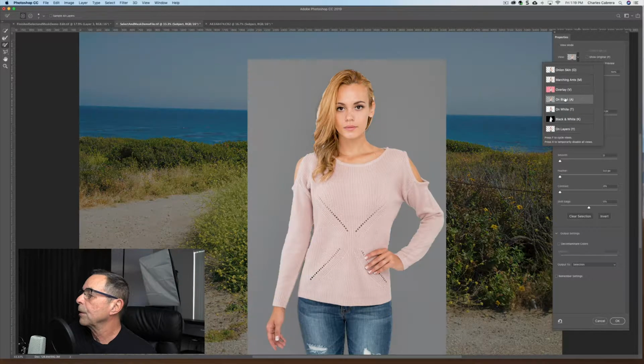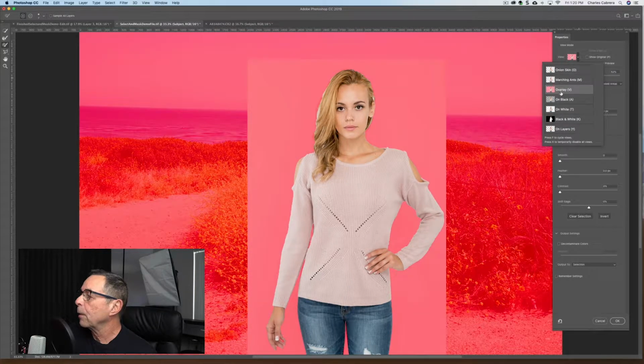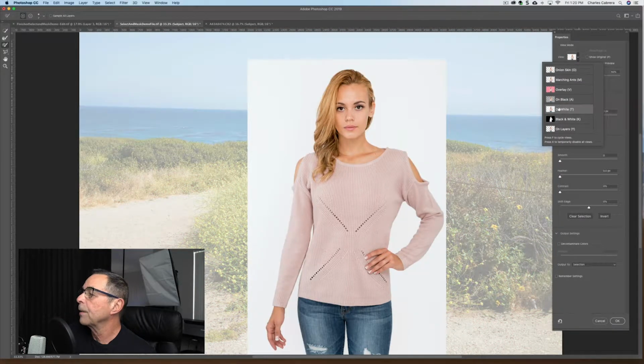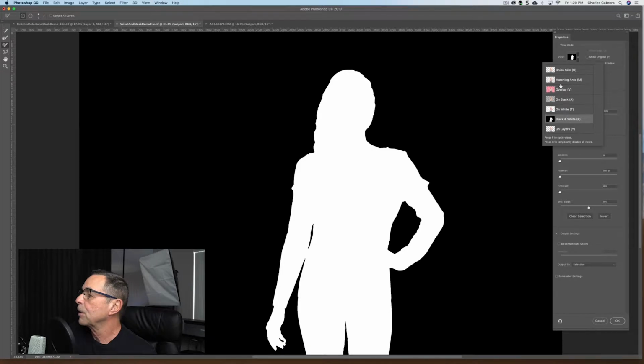So different views, depending on how you want to. It gives you a better view of your cutout on different backgrounds, because on lighter backgrounds you might not see as much, but the darker background you have on a cutout, you can see more.